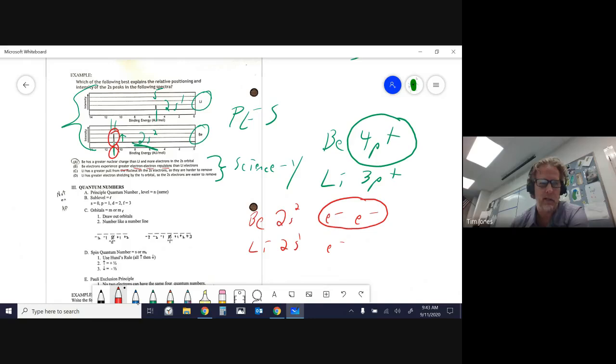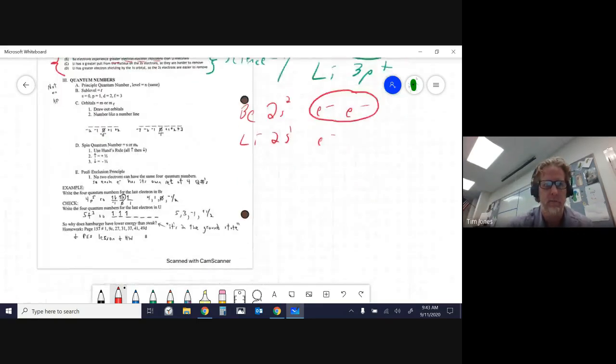That would only be the right answer if beryllium's energy here was lower, like if it was over here. That would be explained by answer B. So you have to be very careful on these types of things and not just pick the first thing that makes sense by itself. It has to match the chart. The AP exam loves this stuff. They love to give you a scenario and a bunch of statements, and you have to decipher which one is the correct one for that scenario. We'll do a lot of this in class.